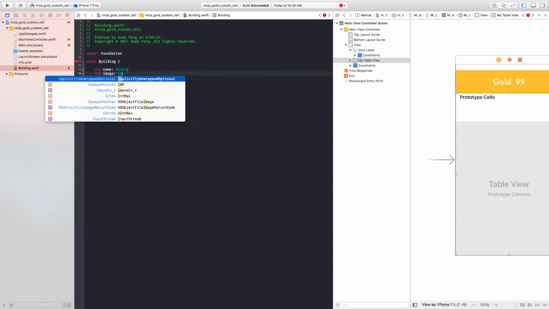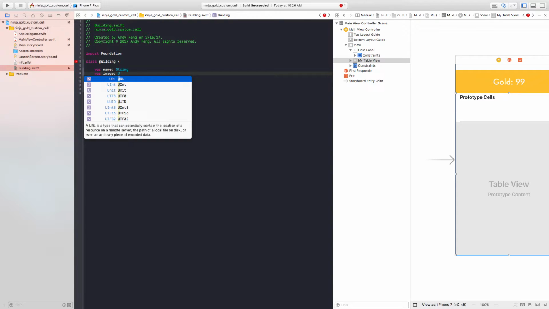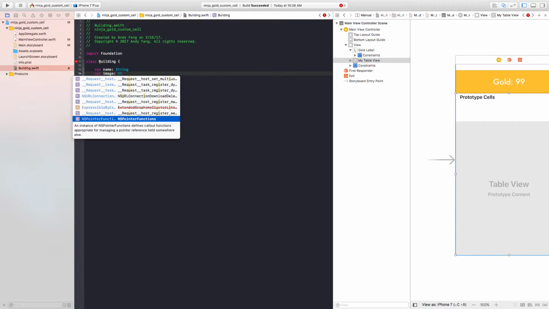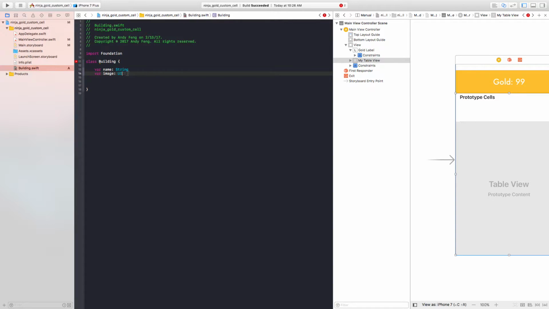Oops. Where is that? What is the type of image again? UI image? Yes.